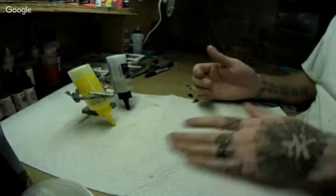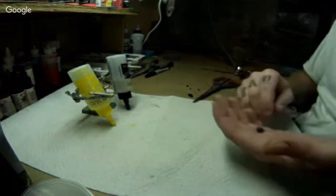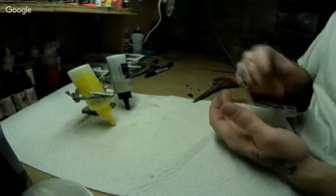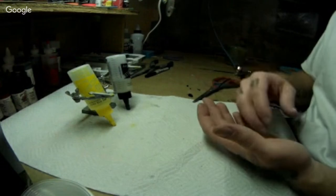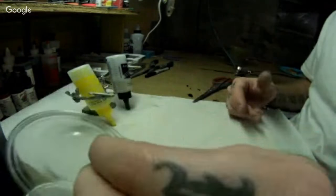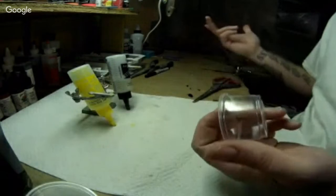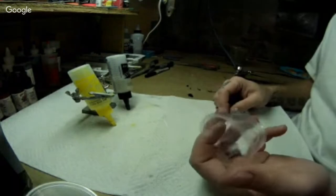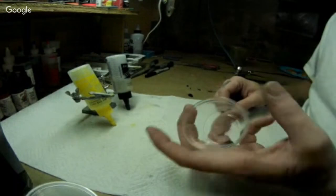I use those one side. Sometimes I use both sides. I do the first layer with one bait, flip it over and I use the other side for another bait. So I get 2 uses out of that. So 50 lids, I can do 100 baits if I choose to. And then I move on to the cups. The same thing with that.